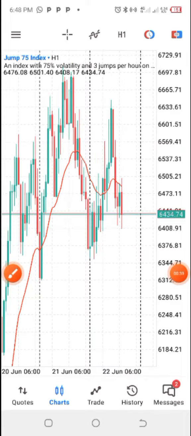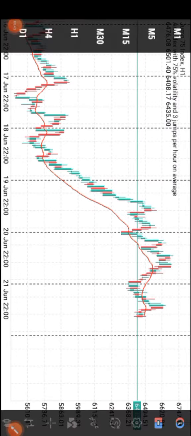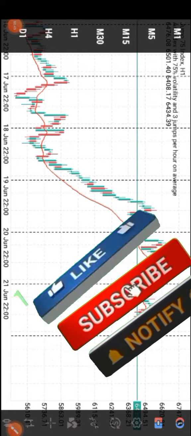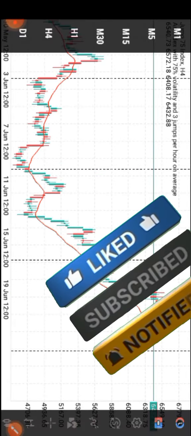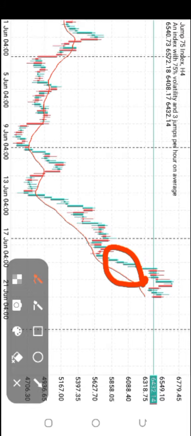Why? Because you can see on this left we are having what we call a void or FVG. Let's go to H4. Most traders call this one an FVG, right? Where buyers move alone, but me I call it a void. An FVG, fair value gap, is the space between the two, rather than three candles, the space between the two candles. Now this is a void, and that is the one we are going to be targeting.